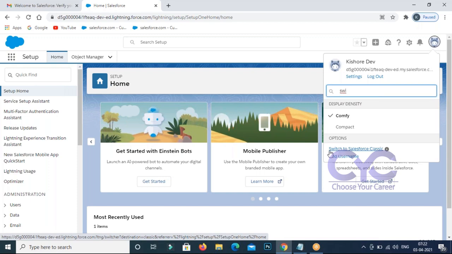So I can switch from Lightning to Classic. Look here, you can switch it.